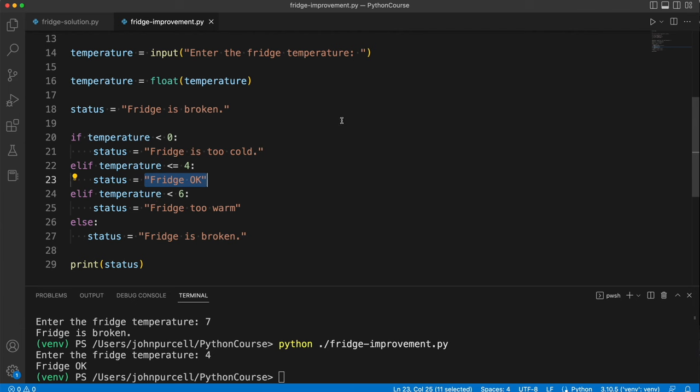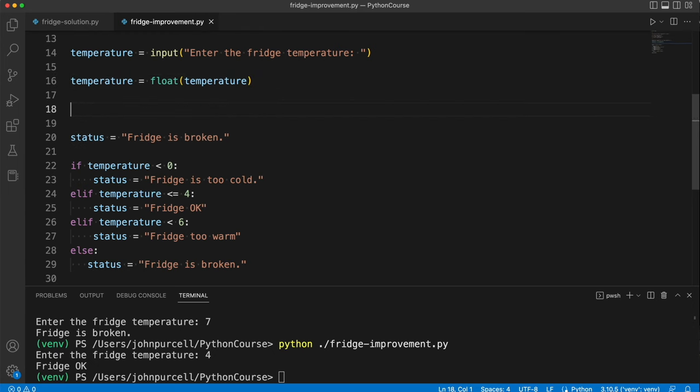So we could create some constants to deal with that. Remember, a constant is just a variable that we don't intend to change. So it's not like temperature, where we assign a value to it, and then here we're assigning a different value to temperature. With a constant, we wouldn't do this. We wouldn't ever change the value of it. And to signal that it's constant, we give it uppercase letters.